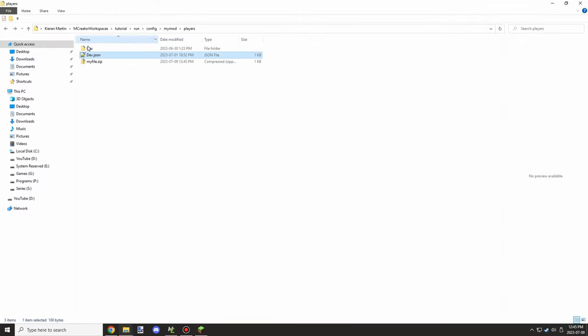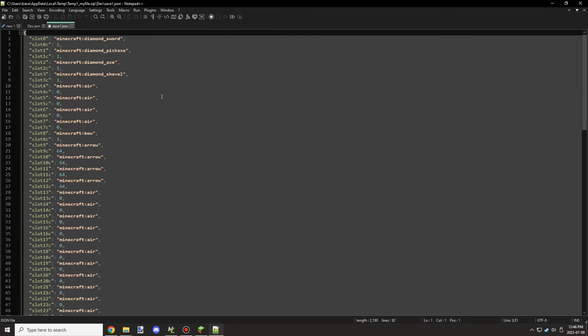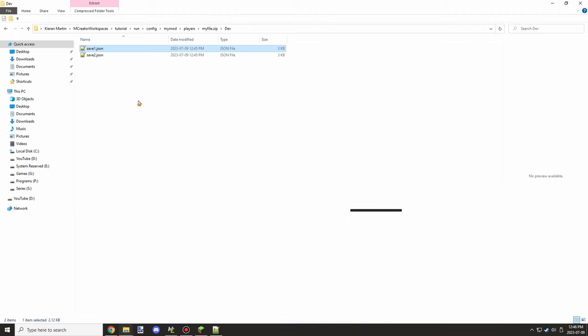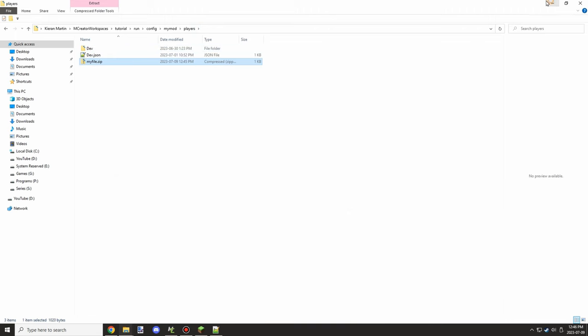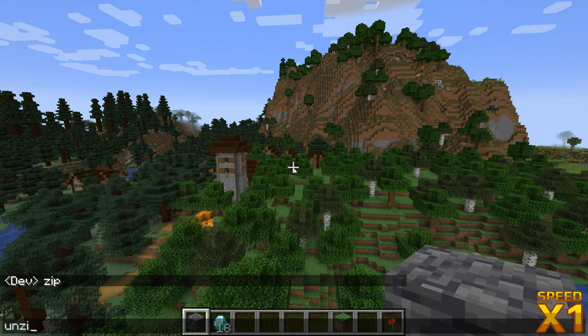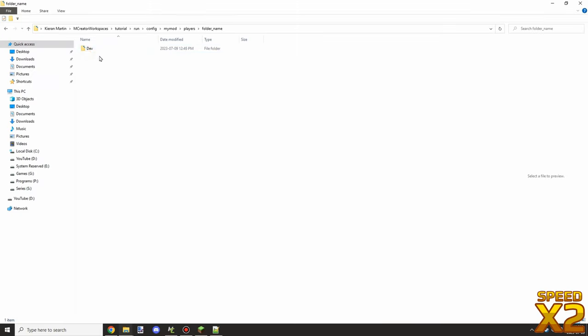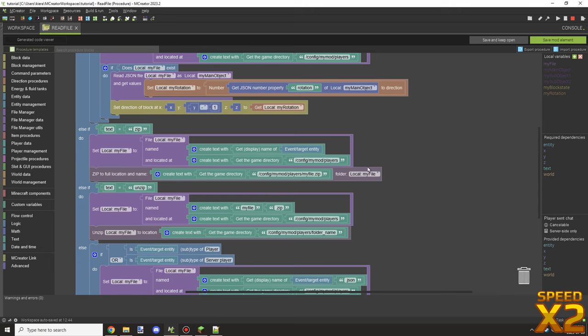So just let me get that, all right, so there we go. As you can see, we got the folder here, we have those two files, and then we have the folder inside, and then the two files in here. So this method basically works to actually zip folders. You don't need the extension for zipping a folder, but you do need it for zipping a file, so keep that in mind. Now let's test unzipping, and we'll see that the file name is actually proper, so you can do it using that method as well.